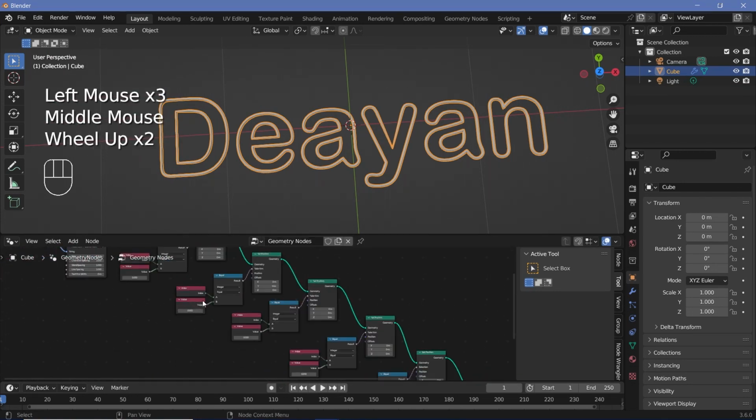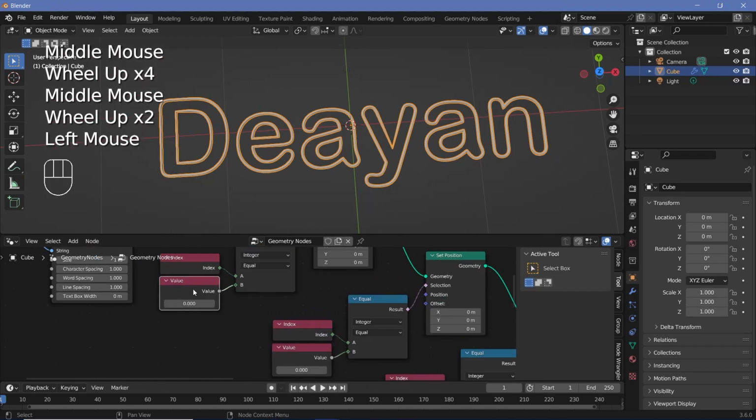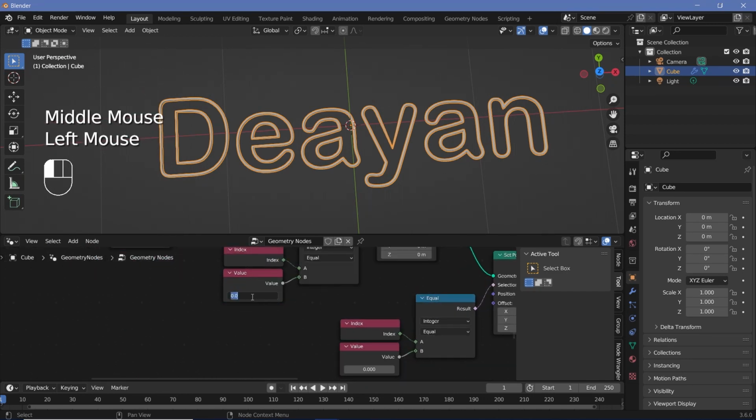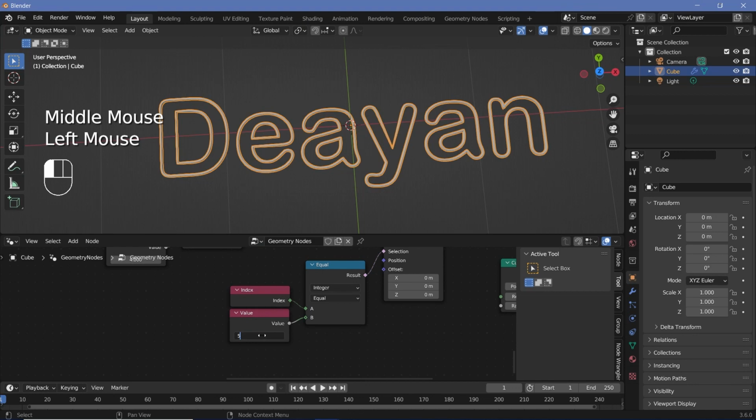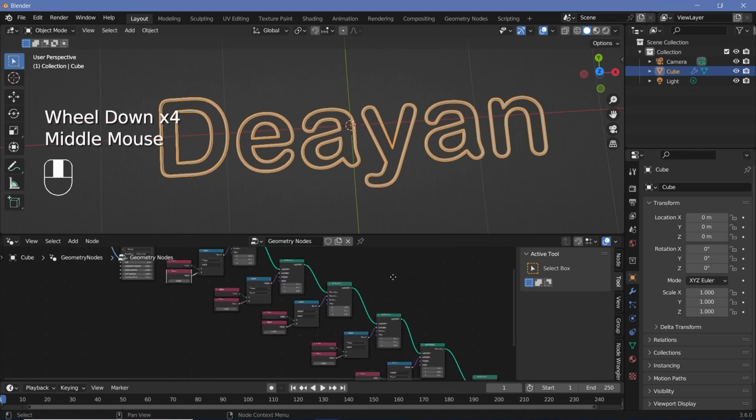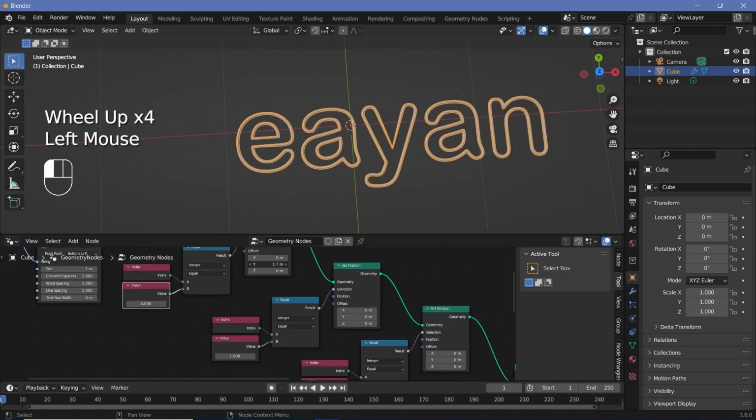Now we can change the actual compare value for all of them. So this is index 0. This has to be index 1. This is going to be index 2, 3, 4, and index number 5 is the end. So now that we've done all of those, we can move each of them individually on the y-axis, which is how we're going to do our animation.